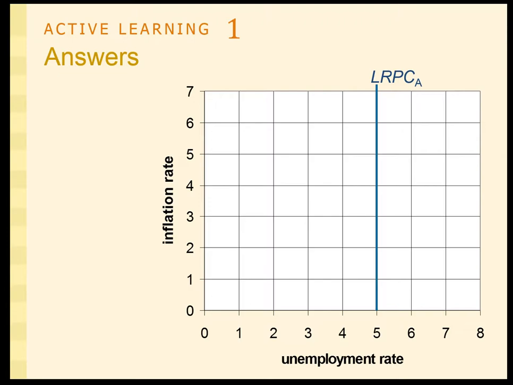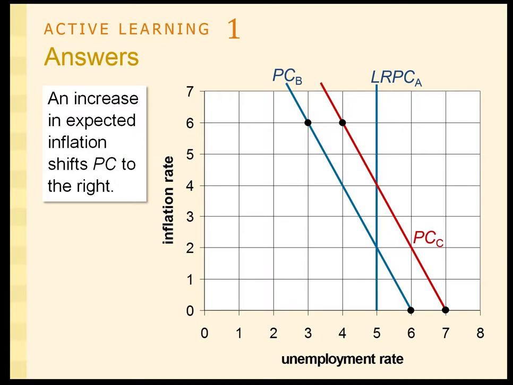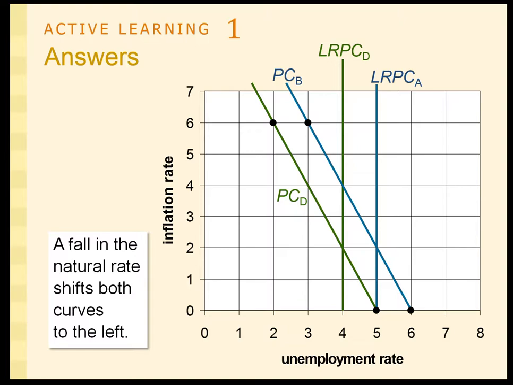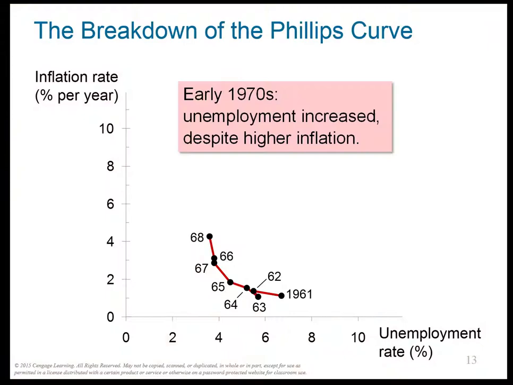The long-run Phillips curve is easy — the natural rate of unemployment is 5%, so that's the long-run Phillips curve. To find the short-run Phillips curve, plug in 0% inflation and 6% inflation into the Phillips curve formula to get the two points, then draw the curve connecting them. An increase in expected inflation of 2% shifts the Phillips curve to the right by 1%. If the natural rate of unemployment fell to 4% — from technological progress, not simple monetary policy — that shifts both curves to the left.